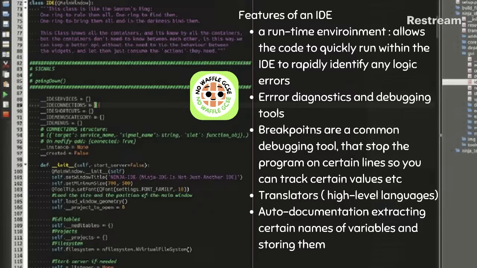For example, if you're looking at how a digit changes over time, it will tell you at line this, the value is this, at line that, the value is that. You've also got translators for high-level languages, and auto-documentation, which extracts names of variables and stores them.